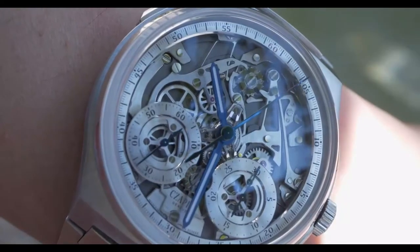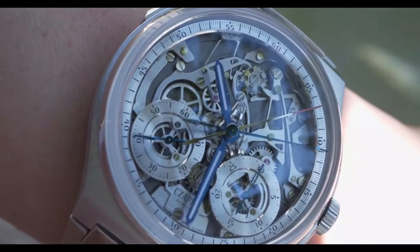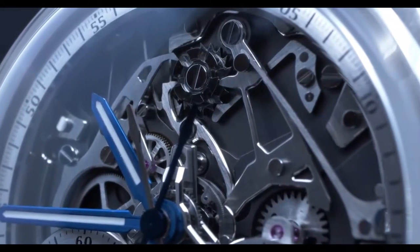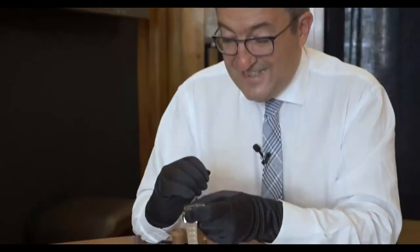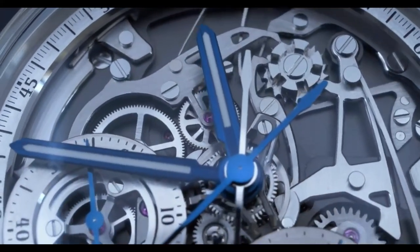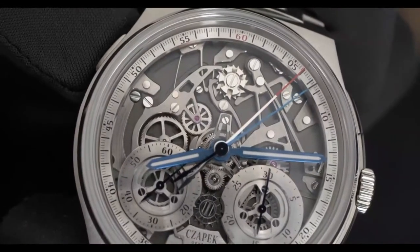The split-second hand is going to follow the second of the chronograph until being stopped. Then the chronograph can be reset without having to reset the split second — it can be reset later on. If you look now at the detail of the chrono mechanism, you can see that all the steel levers, which are satin finished, are also chamfered — hand chamfered. So it's a revelation of craftsmanship, a tribute to craftsmanship with so many angles hand-polished like a mirror. The beauty is to action the mechanism and see all of them move, as they were in the initial model from Valjoux.